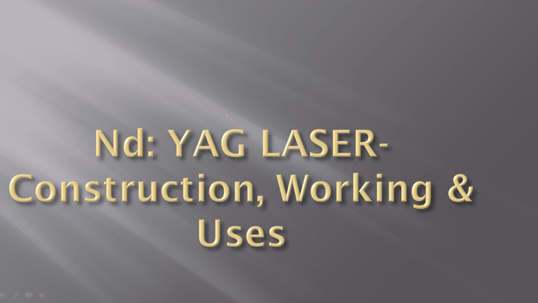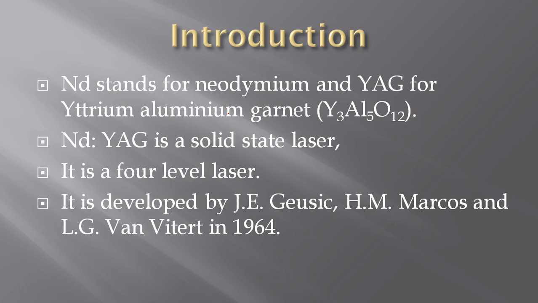Hello friends, today I will discuss another important laser, that is Nd YAG laser. Construction, working and uses. Introduction. Nd stands for neodymium and YAG for yttrium aluminum garnet. Nd YAG is a solid state laser. It is a 4-level laser and it was developed by these scientists in the year 1964.